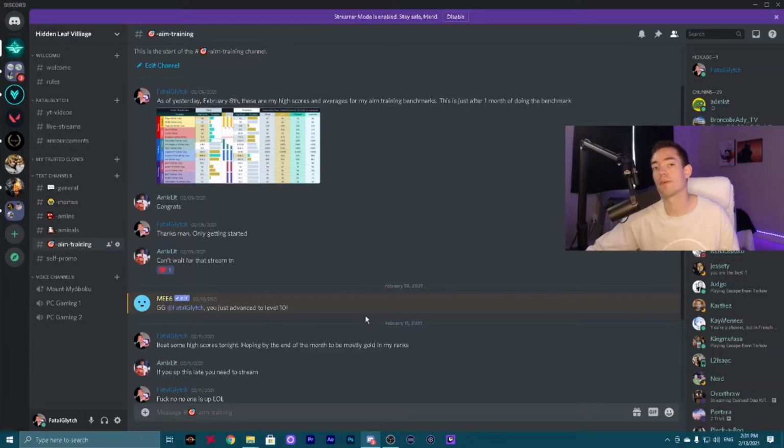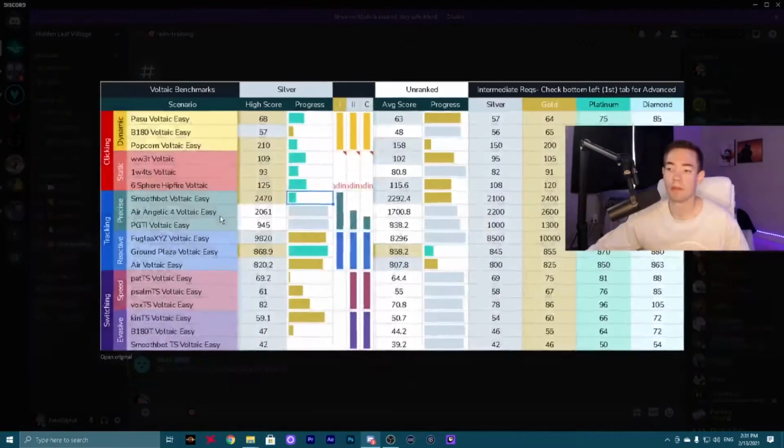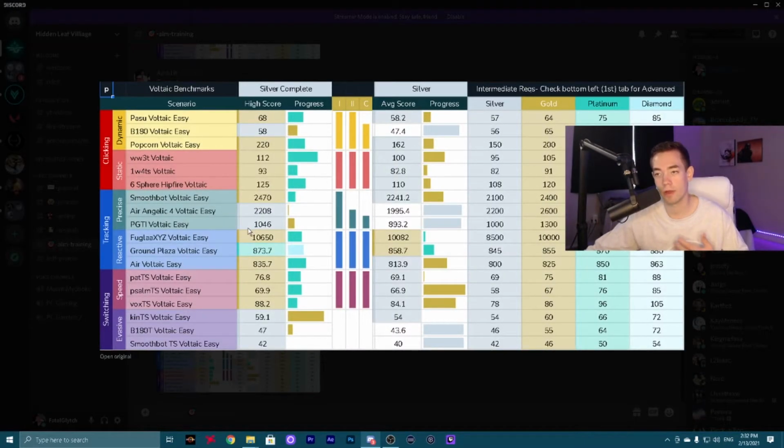To give you guys a reference on how quickly I've been improving, I think it said February 9th, but it was actually the 8th that I took this screenshot. The screenshot right here, you can see my high score and my average progress. Look at this. Silver, not even ranked silver in these. 5 days later, and this is what it's looking like. Actually ranked silver in PGTI, Voltaic, and Air Angelic 4, and beaten multiple high scores in just 5 days. So imagine in another month from now how much I improve and how much work I'm willing to put in.